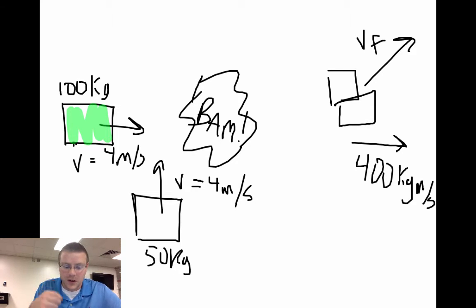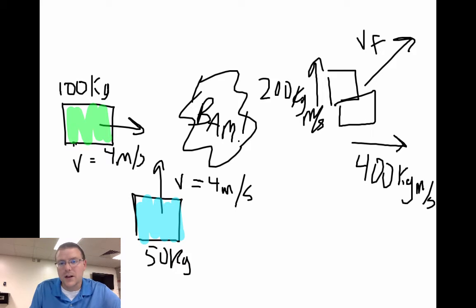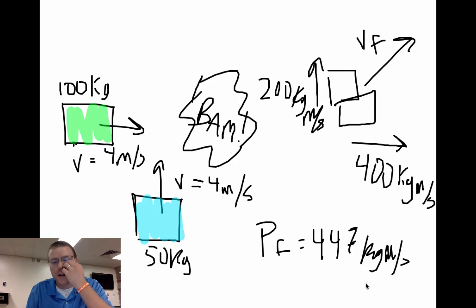Let's look at the bottom car. The bottom car is heading north, and we'll say that the blue momentum here is 50 times 4, or 200 units of momentum towards the north. So that means that after the collision, we must conserve 200 kilograms meters per second towards the north. So if I want to find out the net sum of that collision, we need to do 200 squared plus 400 squared to find the net momentum off in that direction.